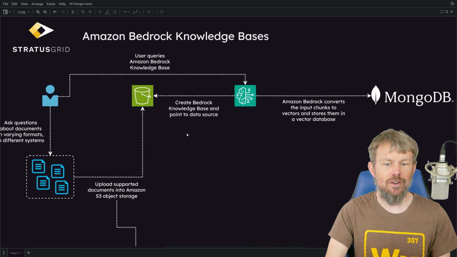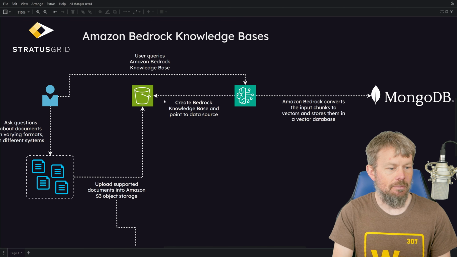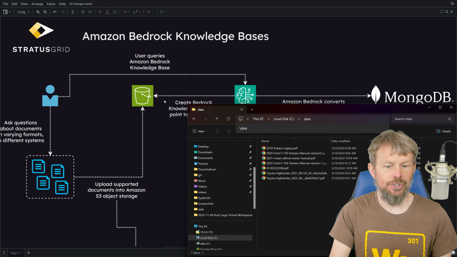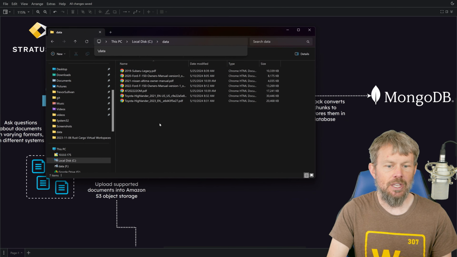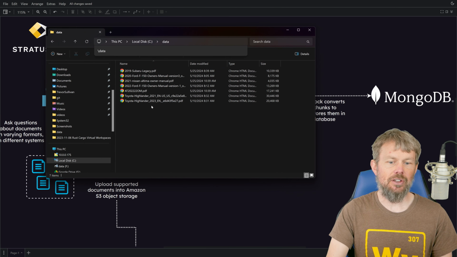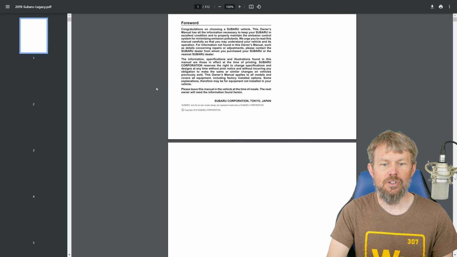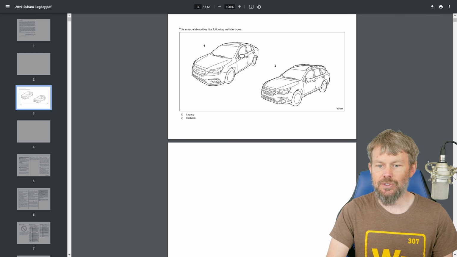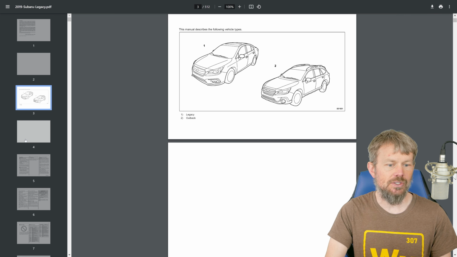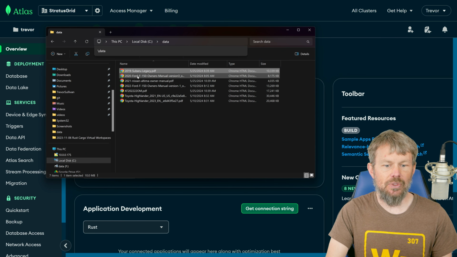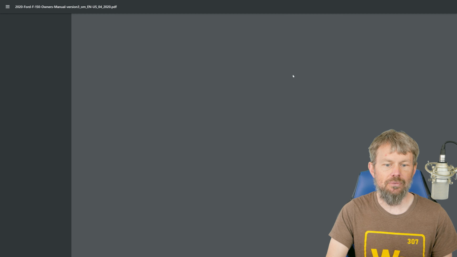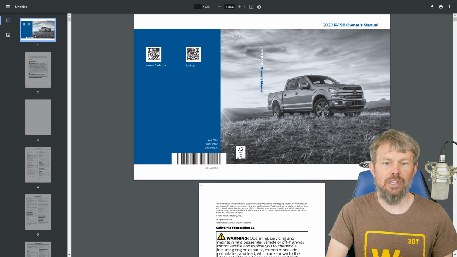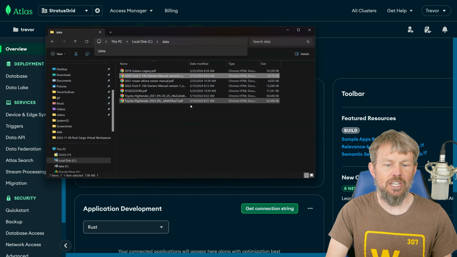Now, I already have locally here in my /data folder on my local file system some vehicle owner's manuals. So I've got a vehicle owner's manual for a 2019 Subaru Legacy. I think it also covers the Subaru Outback as well. You can see I've also got things for a 2020 Ford F-150 right here. It's 625 pages long.